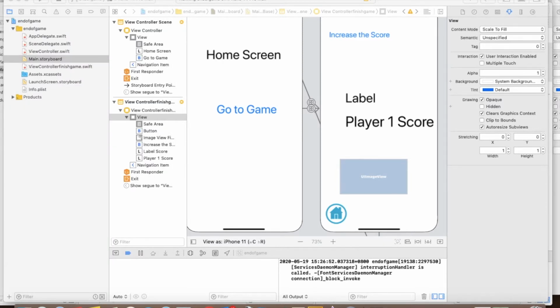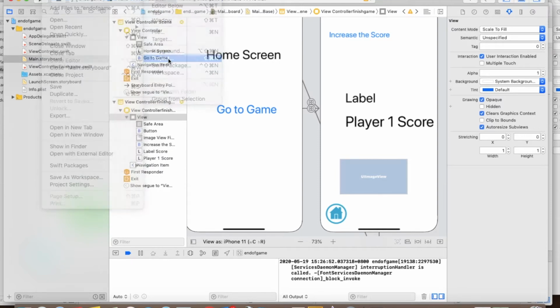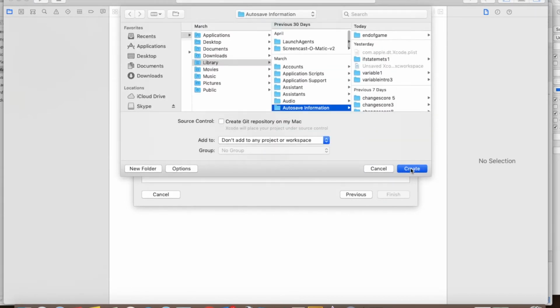Okay, so we'll go File, New Project. And I'm just going to call it Game Example. Create.